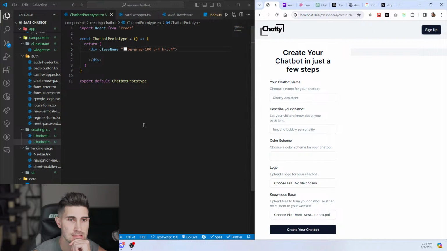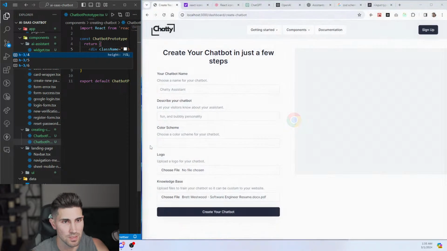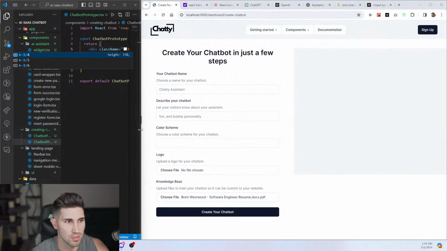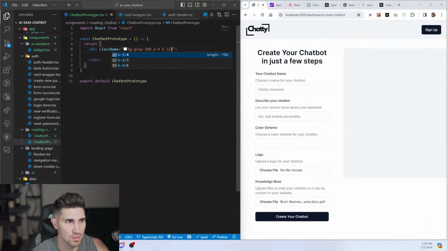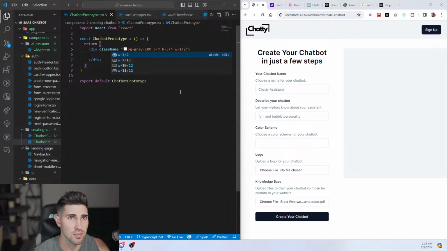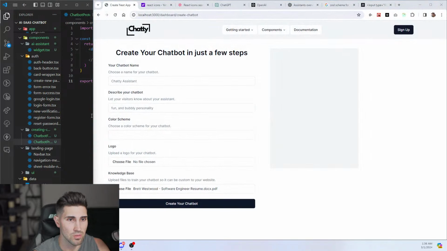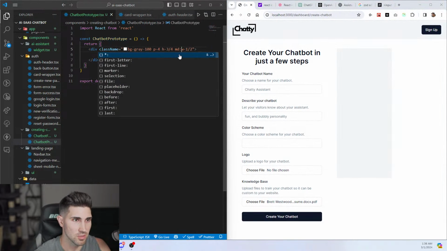Yeah. So like height 3/4, width 1/2. Oh, that's really small. That should be on mid-size screens and up.